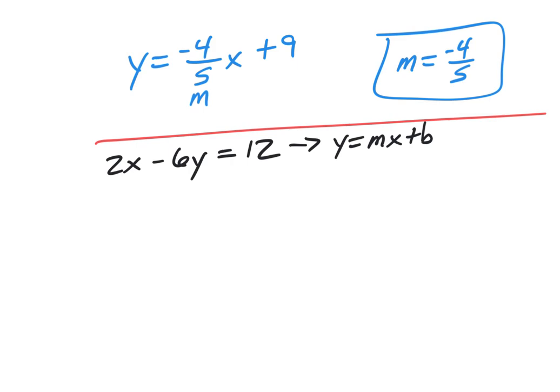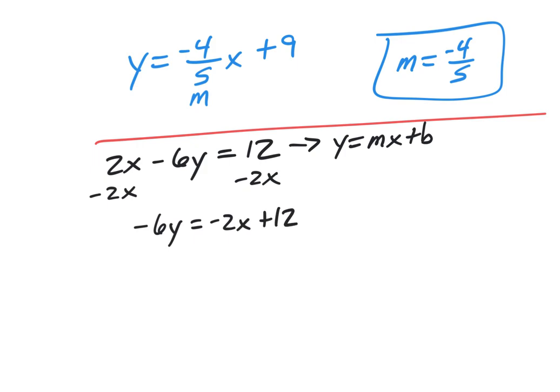Not yet. Got to subtract first. Yep, we want to get rid of this 2x first. Okay, we want to move this 2x to the other side. So we're going to subtract 2x. Be really careful as you write this out. The negative in front of the 6 is going to stay attached to the 6. 12 minus 2x, we can't combine those together because one's got an x, the other one doesn't. They are not alike.